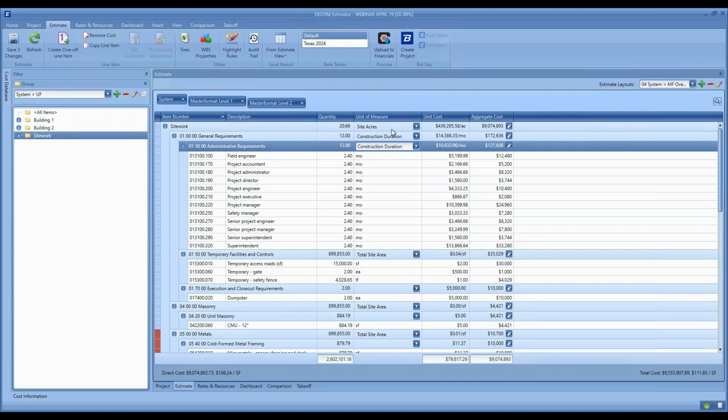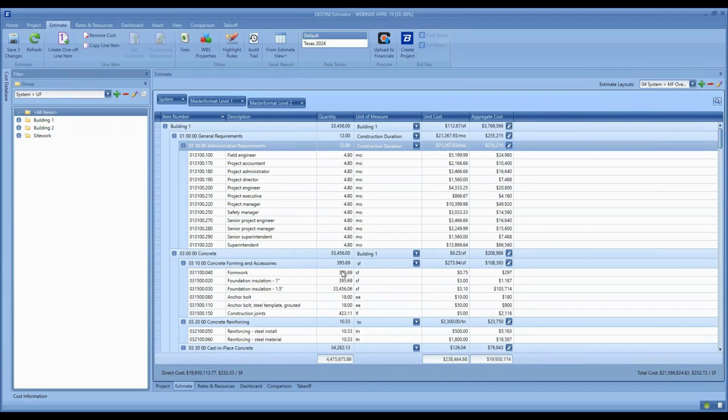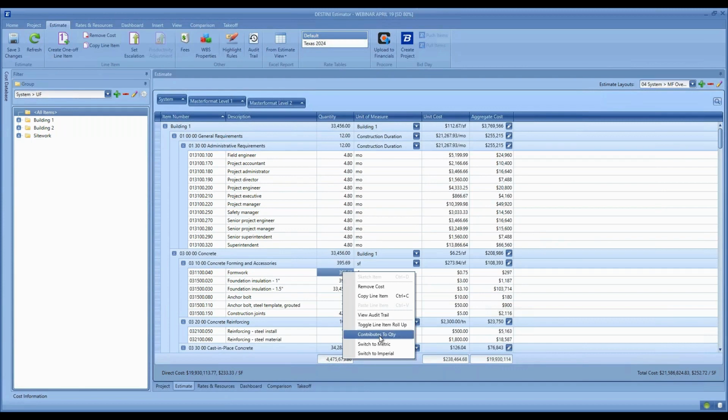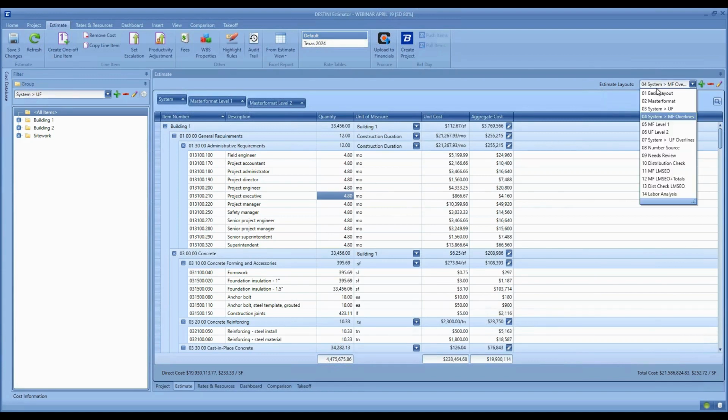So site work as site acres, general requirements as your construction duration, or any given specific line item quantity, like on formwork, you can right click and say contributes to quantity. This in particular is what the May webinar will focus on.